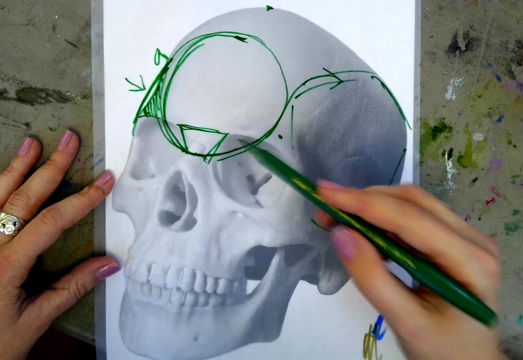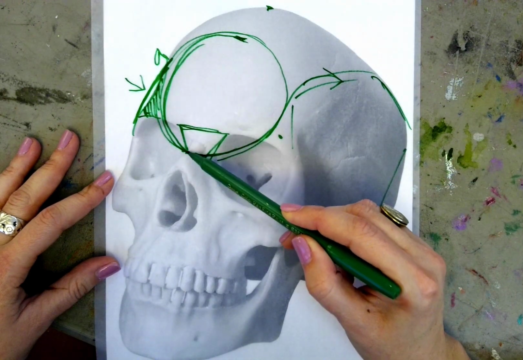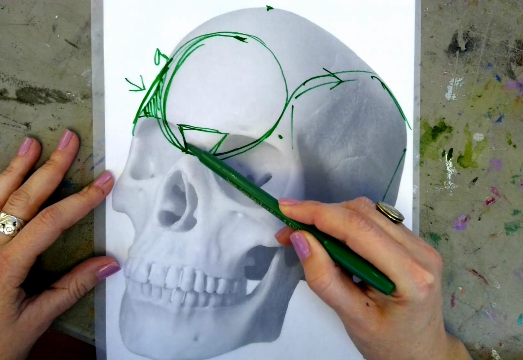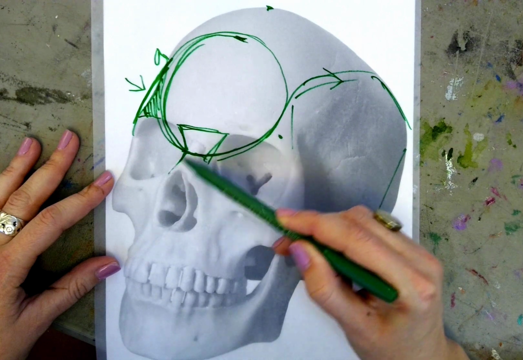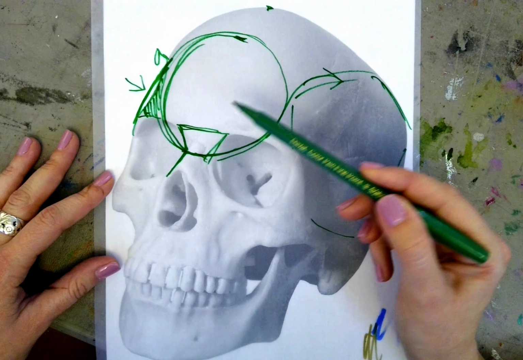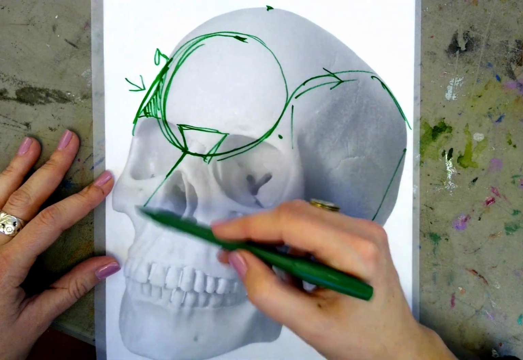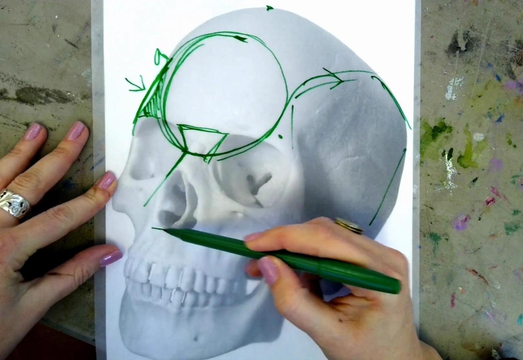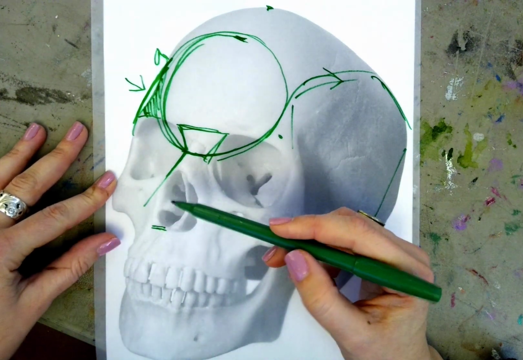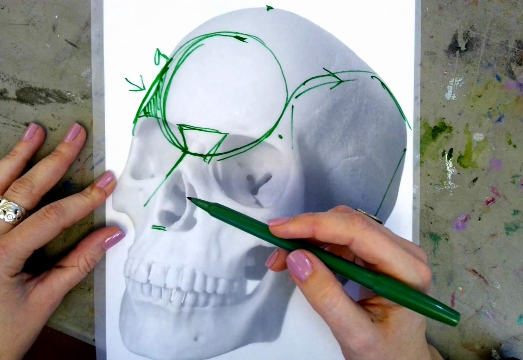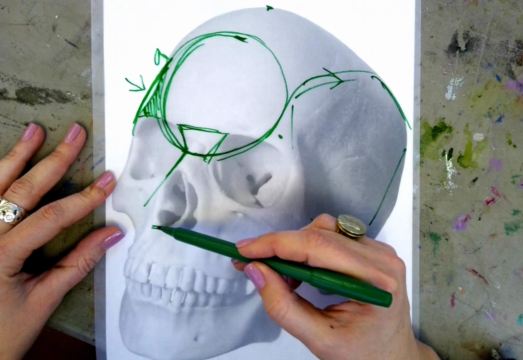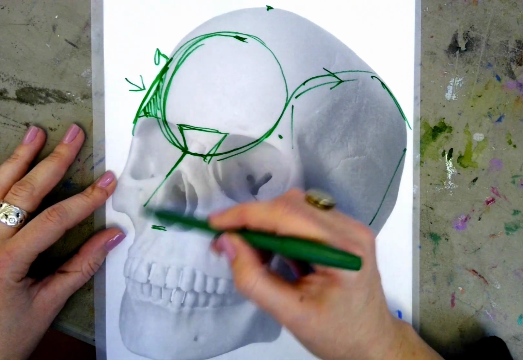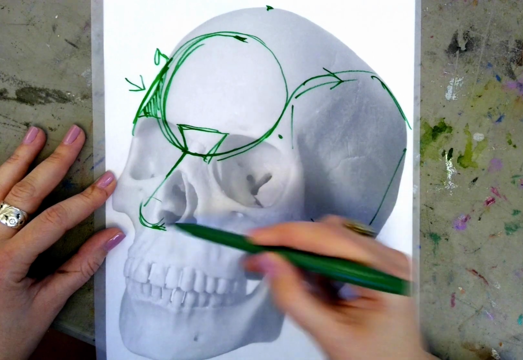Let's talk about the nose. I'm following along this beautiful rhythm that's provided to me by the skull. There is the edge of the nasal bone, and I'm just going to create a nose here. Remember there's that little bone we observed? Where's the good skull? You guys remember that little bone that's jutting out at the bottom? I'm going to just invent a nose here.